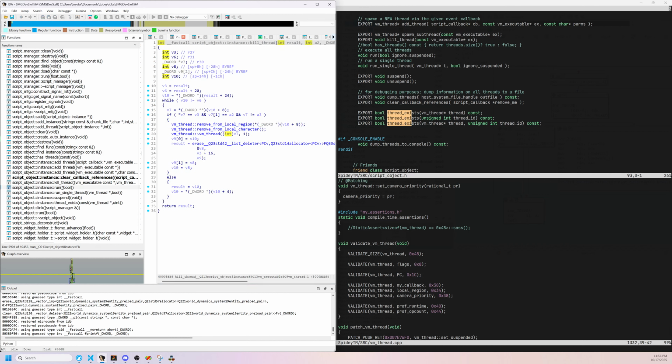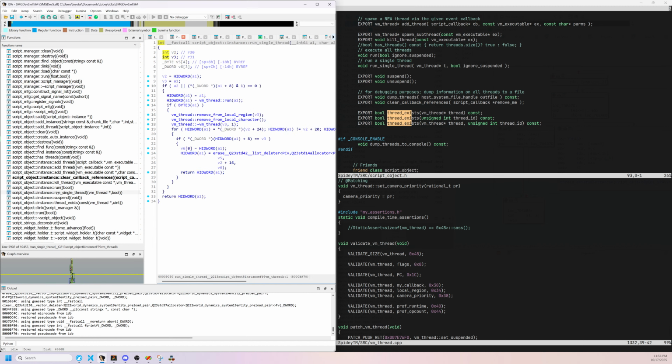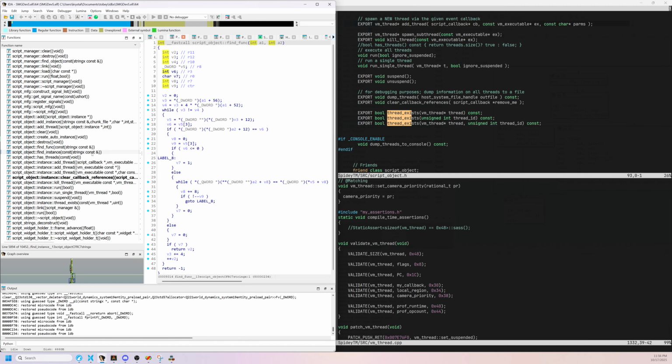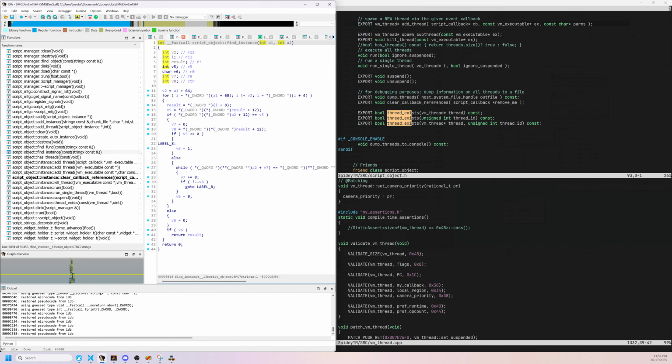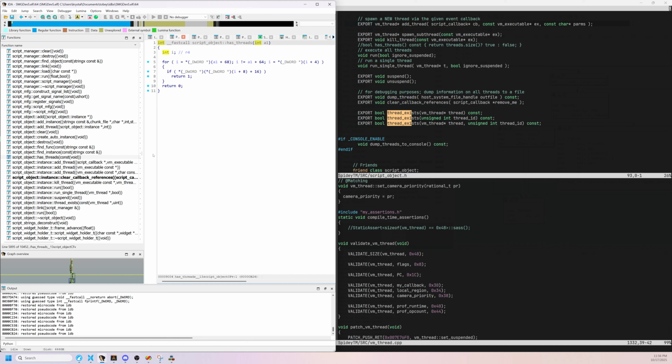There's a kill thread, the run single thread. But I need to focus on these guys with instance. I don't want to do the rest today. As threads. Okay, this looks kind of easy to be honest. But yeah.